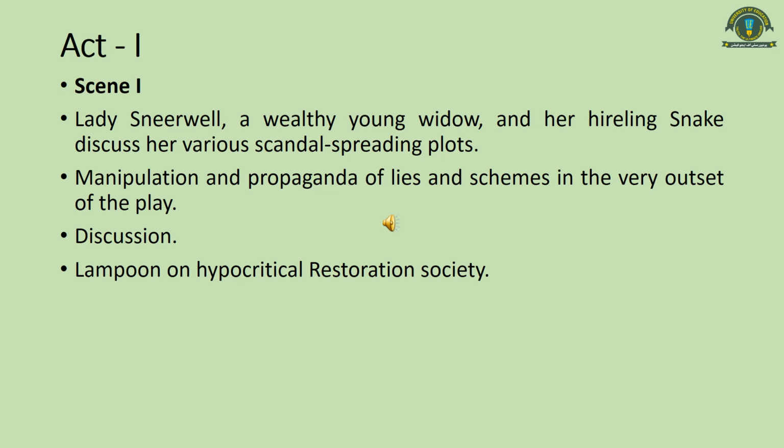Lady Snareswell confides that Joseph wants Maria, who is an heiress, and that Maria wants Charles. So it's all about scheming and plotting about the different characters at the very outset of the play, and thus she and Joseph are plotting to alienate Maria from Charles by putting out rumors of an affair between Charles and Sir Peter's new young wife, Lady Teazle.